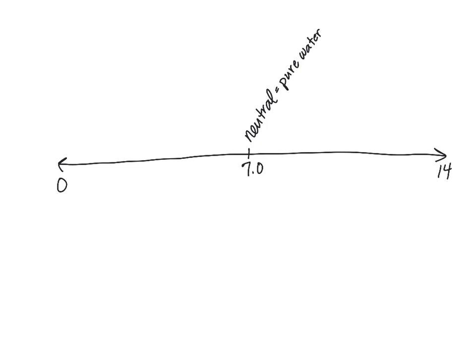And so at this pH of 7, the concentration of hydrogen ions is equal to the concentration of hydroxide ions. That's because we have this two-way chemical reaction happening in which water is breaking down into hydrogen ions and hydroxide ions. But remember, this is a two-way reaction, and so for every time the forward reaction happens, the reverse reaction also happens. And so that's how we get our neutral pH.